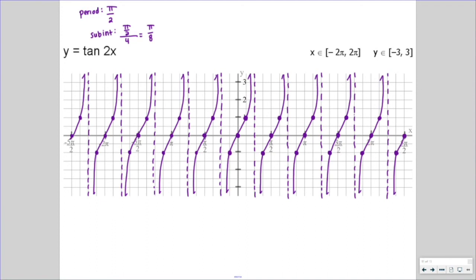The last thing is this. I would highly recommend that you think about what the graphs of the negative tan x look like and what the graphs of negative cotan x look like as well. How are they different from each other? And could you possibly represent the equation of tangent in terms of cotangent and vice versa? So be really familiar with those as well. The handout's not going to get into those, but I'm not assigning bookwork that will. So just be familiar with those before you guys get to the test next week.